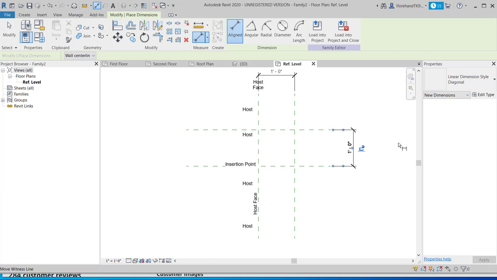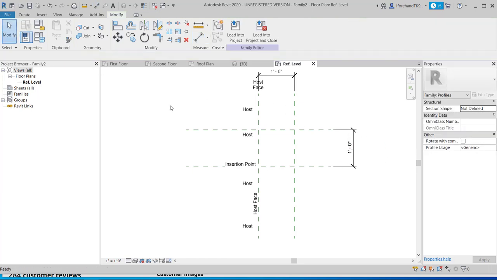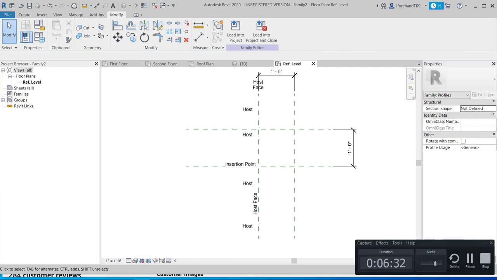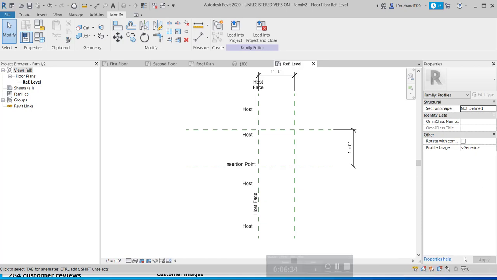So the next thing that's interesting about these dimensions is that they aren't just for us to understand what the dimension actually is.